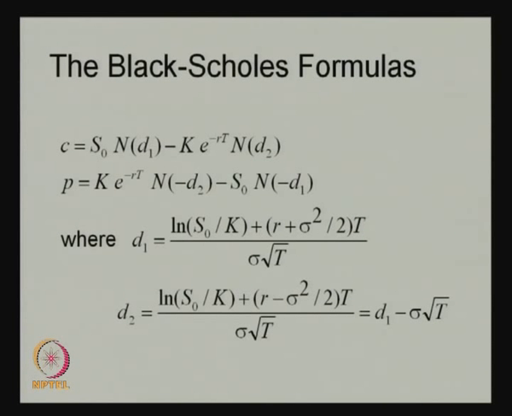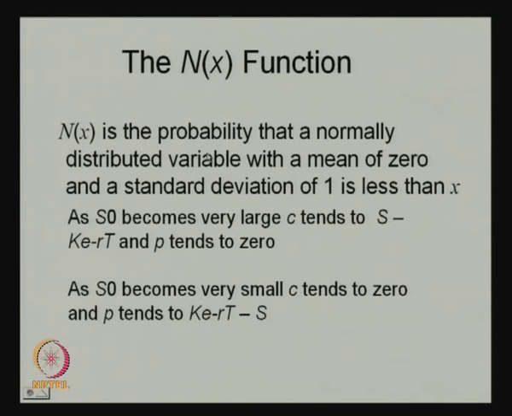But it is a little bit complex, because Black-Scholes has taken certain assumptions to derive this formula, and they follow a lognormal distribution. C represents the call option, P represents the put option, S0 represents the stock price, K represents the strike price, and N(d1), N(d2) are functions based on the normality assumption. So, S0 N(d1) minus K e to the power minus rT N(d2), and K e to the power minus rT N(minus d2) minus S0 N(minus d1), and he has derived how d1 and d2 are calculated. Accordingly, you can use this in the Black-Scholes option pricing model. So, how is this function derived?